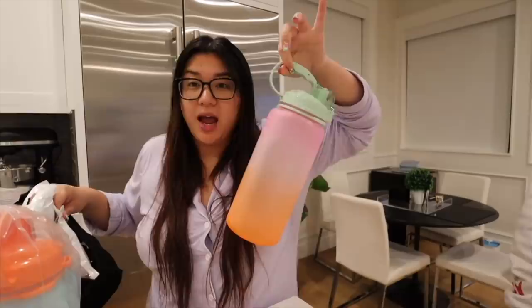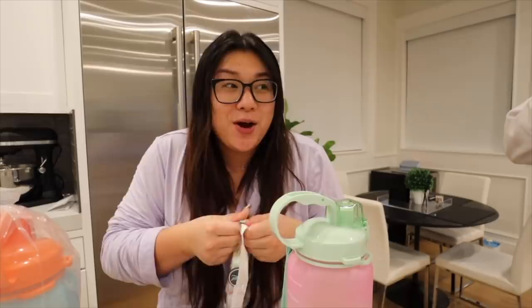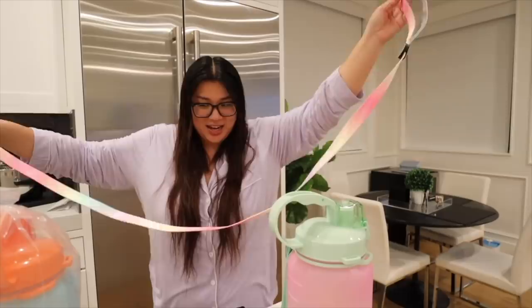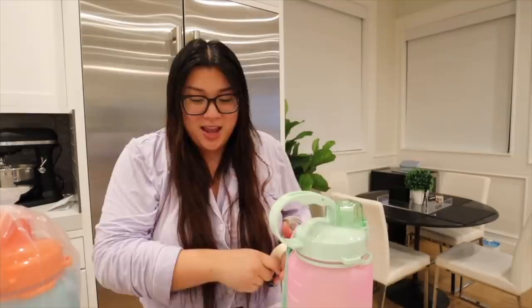I love the loops on these. And then it looks like they also came with straps to put on. It looks like a strap maybe for your water bottle. Oh, wait, these are not straps. These are leashes for your dog. Yep, I think that's a dog leash. Well, it could be cute also if you wear crossbody and you take your water bottle with you. Yeah. Wait, these are so cute.